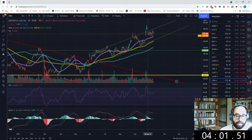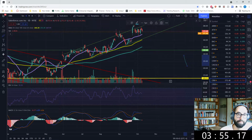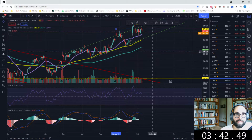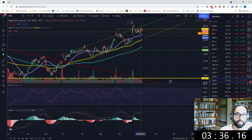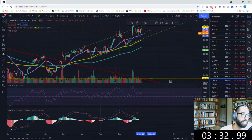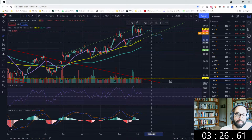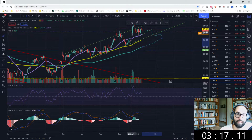Salesforce, we have Salesforce at work. I'm not actually a fan of the product, at least that we have, but I know they are insanely popular. But at this point we're at the top of this green channel, so either it's going to level out at this point and have something like that as the top, and we're wedging with the 20-day, and then likely it would turn over at this point and come back down to the 50-day, and then by that point the 100-day would be in here, and in this area is where I'd be looking to get over 275. But over in this area I'm bearish at this point.